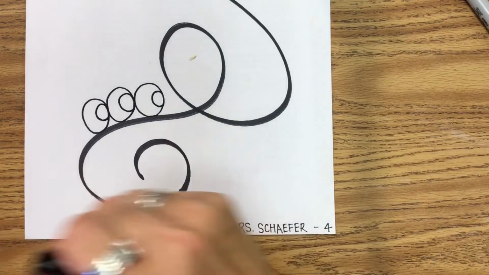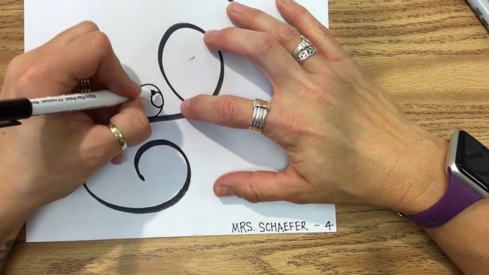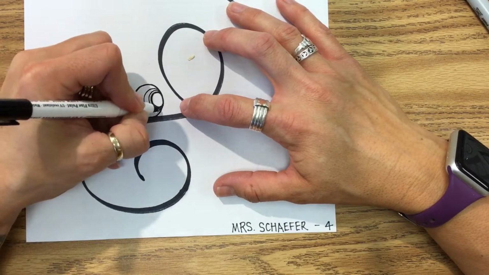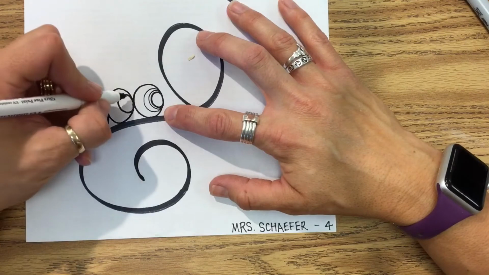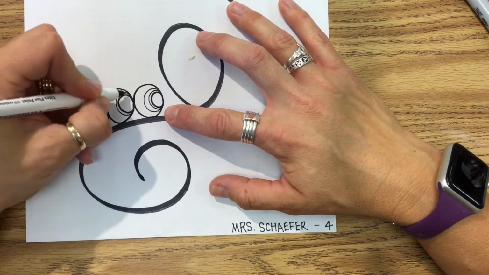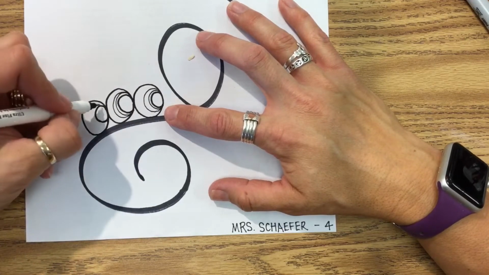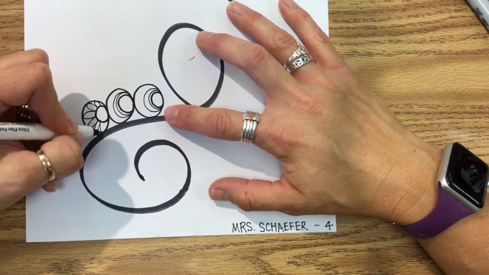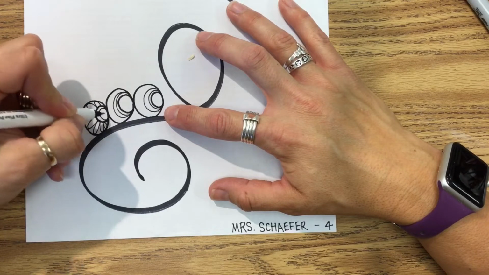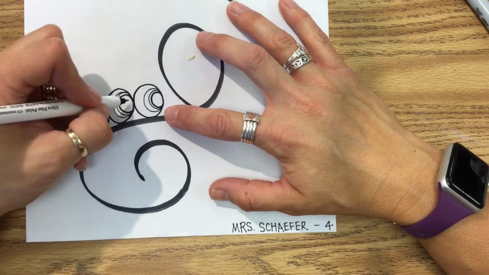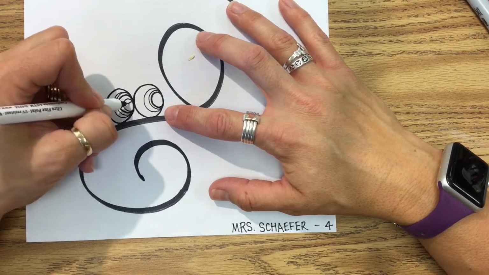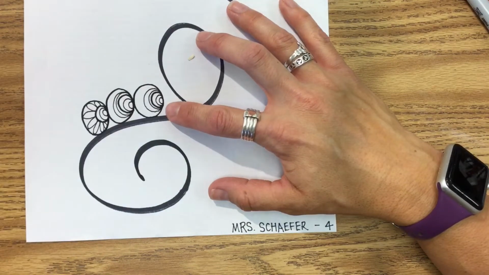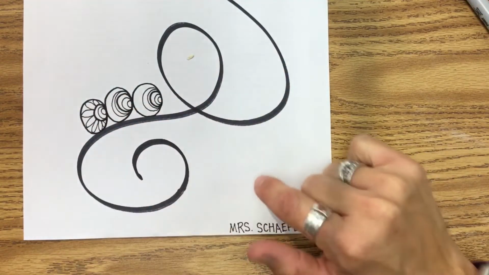I'm going to switch pens to the skinnier Sharpie and add one or two circles outside of that circle. You could even do like a flower design. I might do that on this one. And maybe even a couple circles inside. You don't have to do it to every single one. If you try something and it's not working, stop doing it, do something else, okay? So I can continue that all the way around.